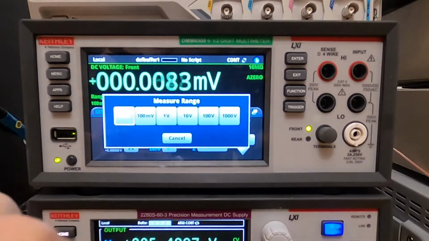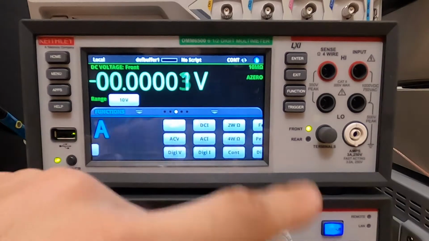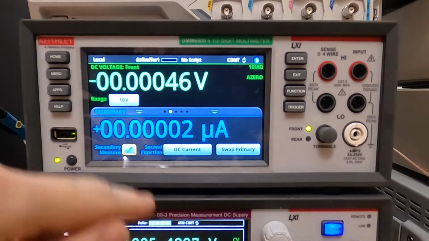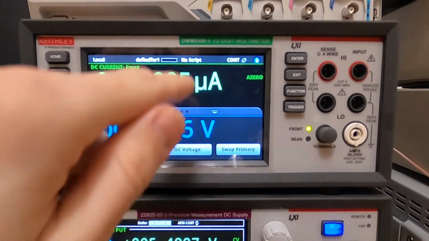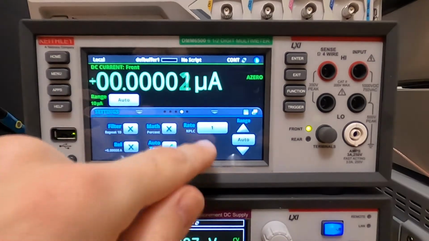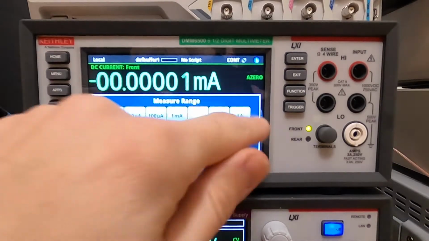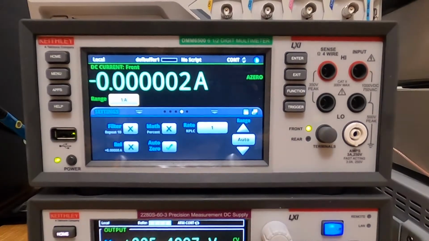So I'm simply going to click here, and I'm going to force that, for instance, to 10 volts. And then if I enable it, it keeps clicking. But I can swap, which means that the current measurement is now here. And then in the settings, I can now change the measurement range. And you see, if you select measurement ranges which match each other, then you no longer get the click. So that's exactly what we want.